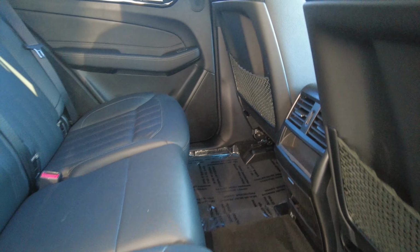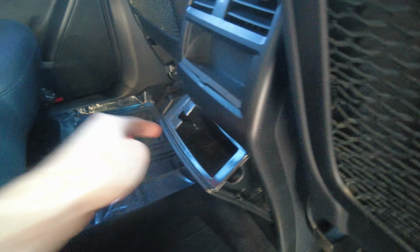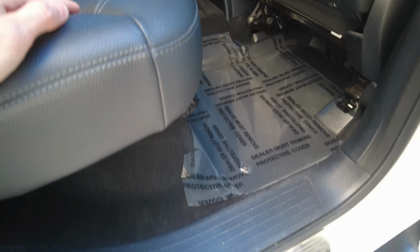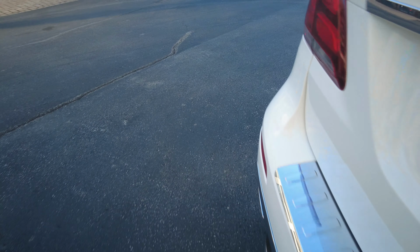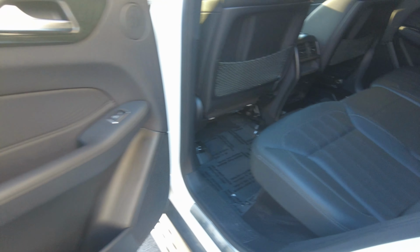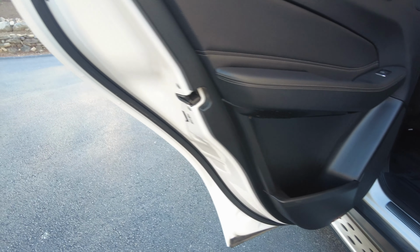As some other manufacturers, people complain about the rear visibility because of the headrests that stick up. We've got a storage cubby there, and there is an outlet just below. And once again, the carpets are in excellent condition, and we have some protective plastic down there. And now let me show you the driver's side back here. It all presents the same.